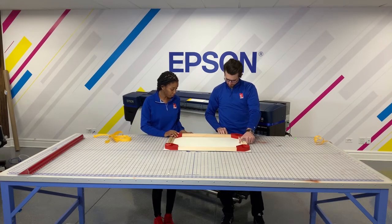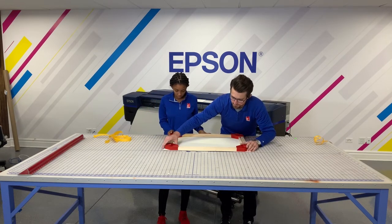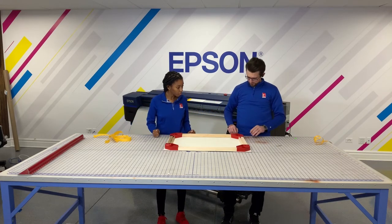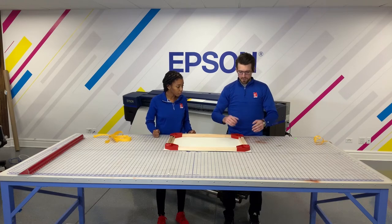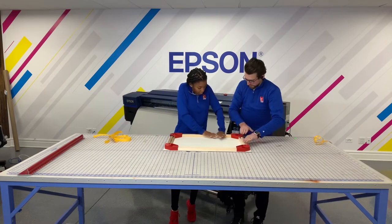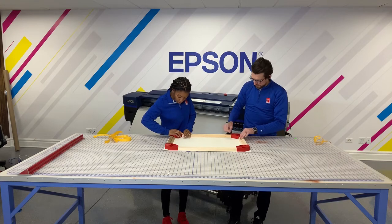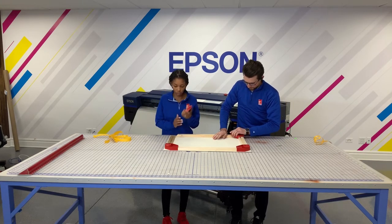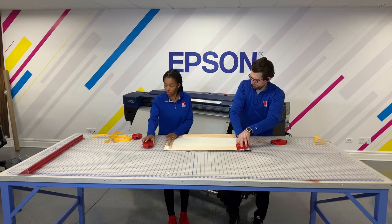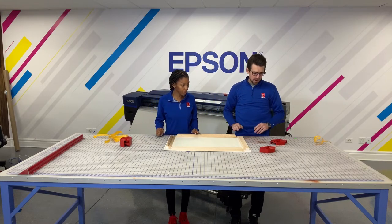You're able to actually move these a little bit because the edges keep the adhesive off of the canvas just enough so that you can get things into place. Now that everything's in place and we're all lined up, we can press down on the wood so that the adhesive connects to the canvas. Then carefully put your hands on each side, remove the plastic edge guards, and we're left with this.